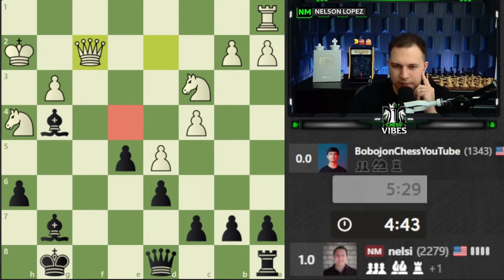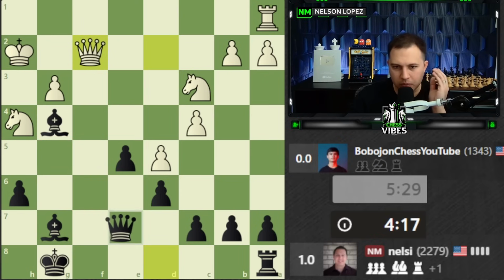There is knight to e4. Queen h5. He could go for this check. Ah, you know what? I actually didn't see that. Can't really stop that, though. Maybe I just go queen e7 so I don't lose a tempo, but then I have to watch out for knight g6. Knight g6 is not so dangerous because then I'm going to go here. So, okay, let's go queen e7. Does allow knight f5.